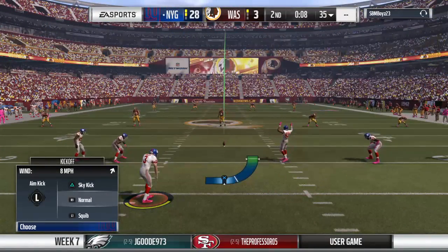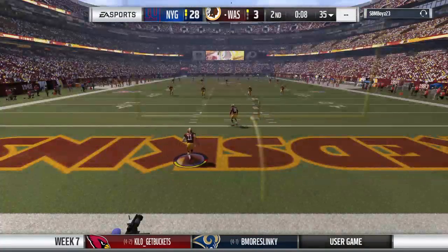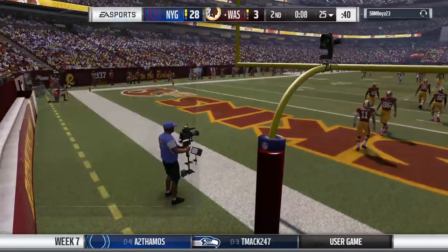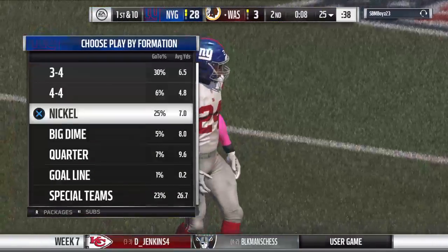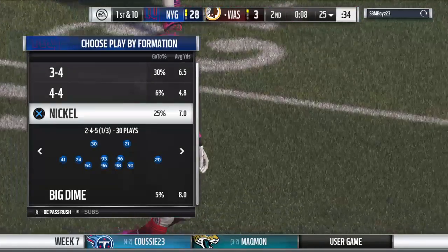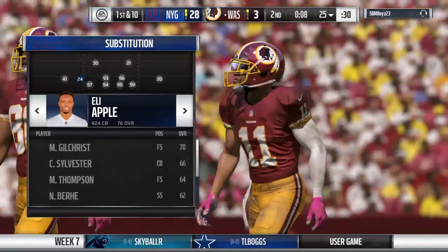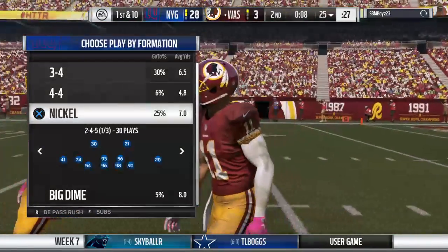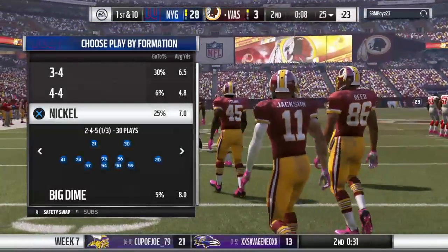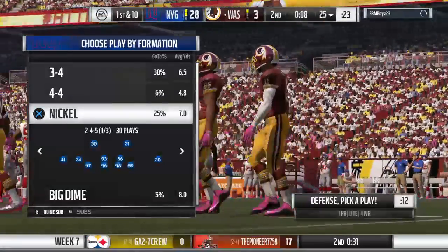But even before that, let's see if they decide to kind of squib kick or what they're going to do on the kickoff, because you don't want to give up a big play right before the half ends. Good point. And this will be a touchback as that sails over the end line. A look at Washington as they come onto the field. And from this spot in the field with the clock where it's at, you think we're just going to see a knee and that's it? And I think in this situation, that's the proper play. But we do know there's some risk takers out there that may want to take one more shot before the clock runs out.